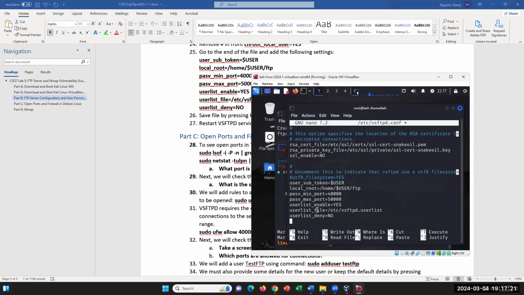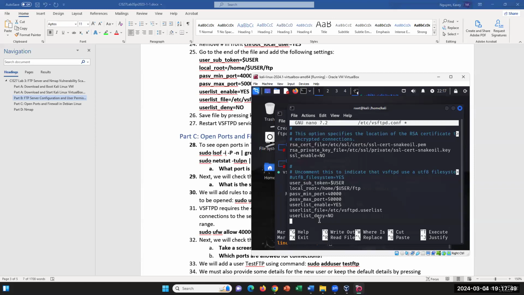The file for those users is going to exist here. And we're not going to deny the users on that list. For the local root, the FTP is going to be located here under each user account, so they each have an FTP folder. And the user subtoken is going to be based on the user account that we create.